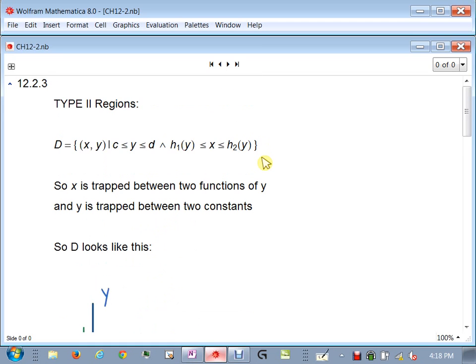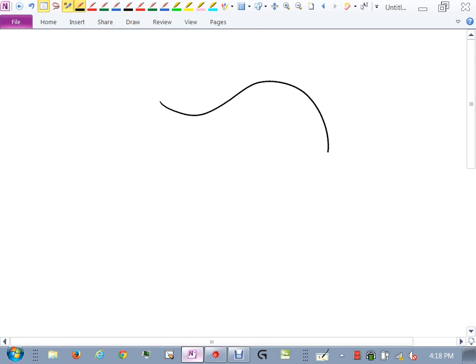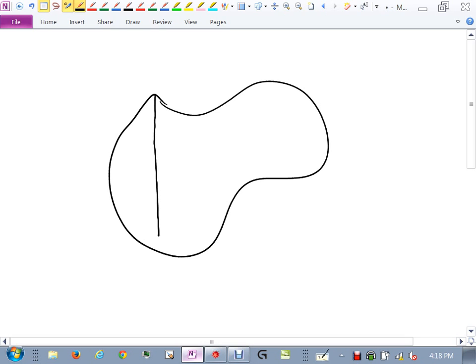Could you just take it a step farther and have x and y both be bounded by functions? You'd have some crazy looking region. Well, it'll all depend because, give me something crazy like this, right? Then I should be able to cut this up like that. I can call that probably a type 1, or no, sorry, type 2. Looking at it like this. I can cut it in different places, make each one of them certain types. And then once I've got it cut up in a certain type, I just do each one individually. So yeah, you can extend it.